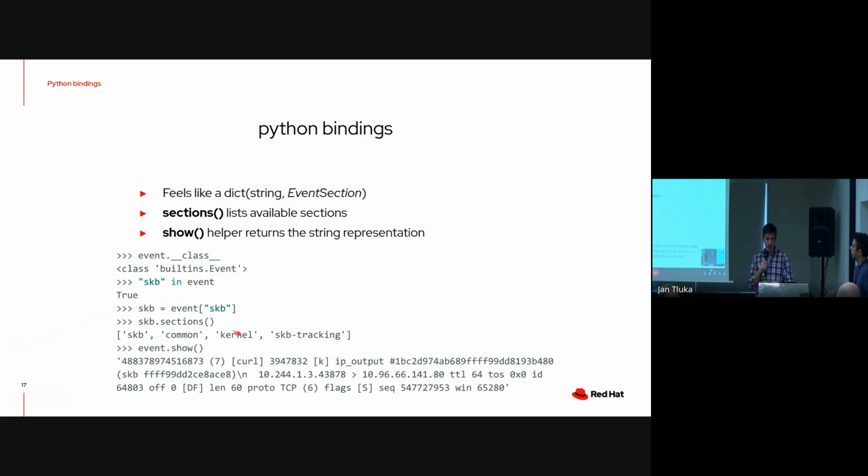You can list the sections with a specific helper called sections, and there is an interesting helper provided in the Python bindings, which is the show command. The show command will generate the same string that Retis would generate with any of its existing post-processing commands, like print or sort that was shown before.